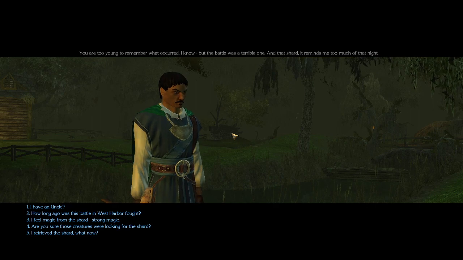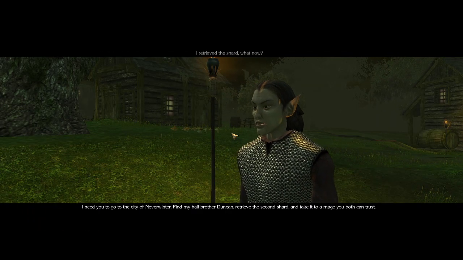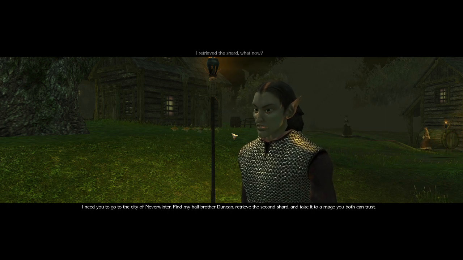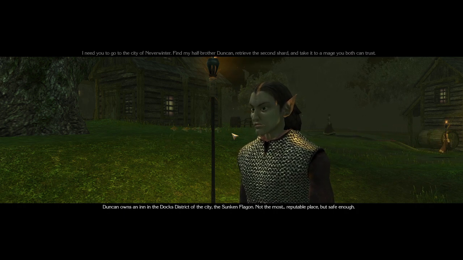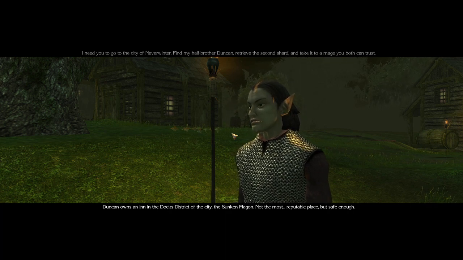I retrieved the shard. What now? I need you to go to the city of Neverwinter. Aha! Neverwinter! My half-brother Duncan retrieved the second shard. And take it to a mage you both can trust. Duncan owns an inn in the docks district of the city, the Sunken Flagon. Not the most reputable place, but safe enough.